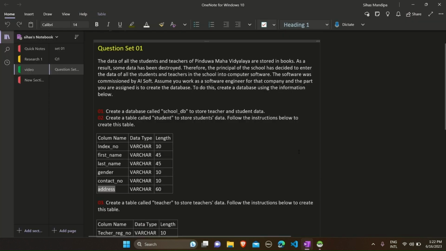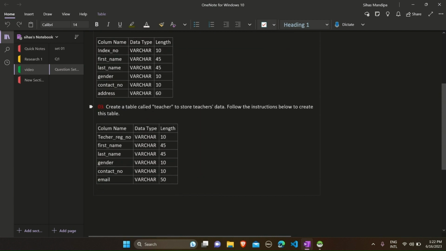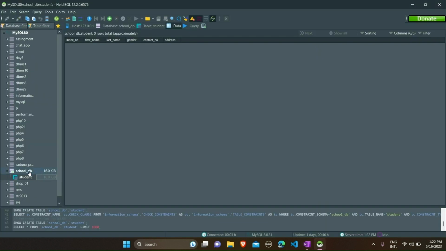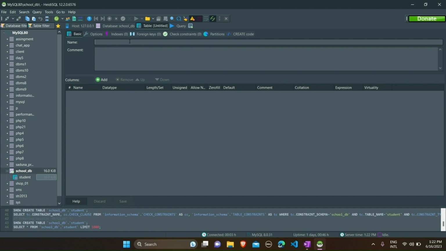Okay, now let's go to our third question. Create a table called teacher to store teacher's data. Follow the instruction below to create this table. Like the student table, go to SchoolDB, right click, go to create new table and enter the name.